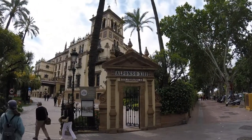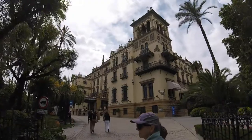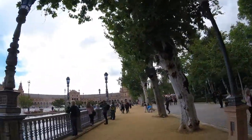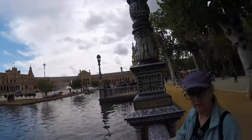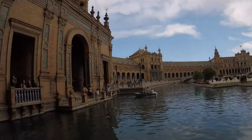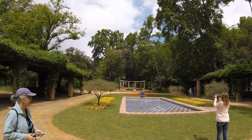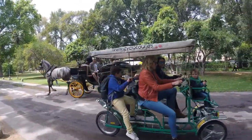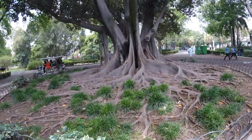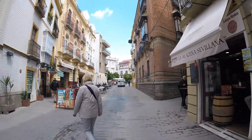We continued our way on over. We were headed back to the big park in town and came across this famous hotel that Kelly and I went inside and checked out — very, very nice inside, very old school. Eventually we made our way back over to Plaza de España, and you can just see more of that tile work. This was built for their version of the World's Fair back in the 1930s, and you can tell they just went crazy trying to show the world what they could do in terms of their architecture and tile work. We enjoyed our time in the park that afternoon, did a little bit of shopping at some of the stores, and then had to head back to the hotel to gather our bags because it was time to make our way to the train station.